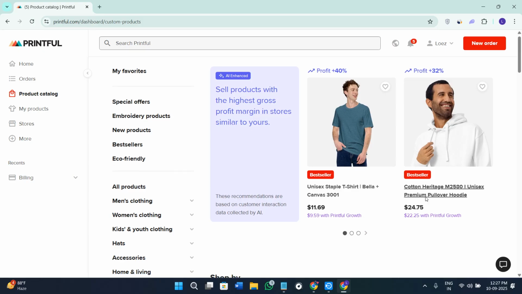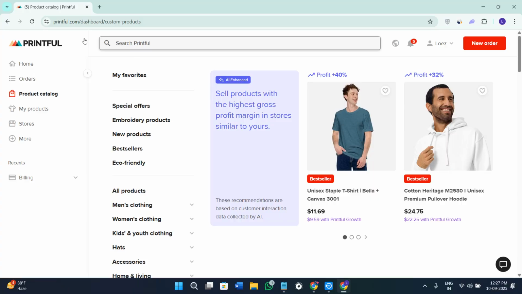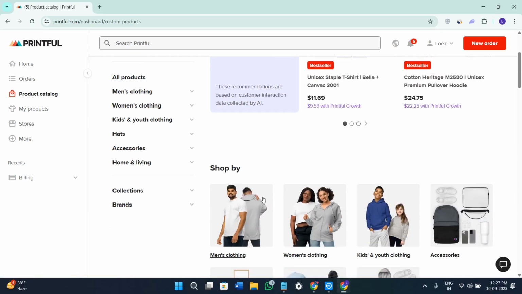So first of all, you need to pick a niche and the product. You need to decide who you want to sell to and what products fit. For that, you can also use Printful. When you come here on Printful and click on the option of product categories, you will see a bunch of different categories to choose from. Some of the popular categories include t-shirts, mugs, phone cases, tote bags. A clear niche like pet lovers, gamers, and motivational quotes helps you to stand out.